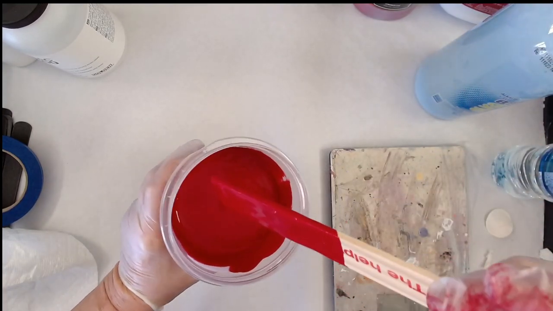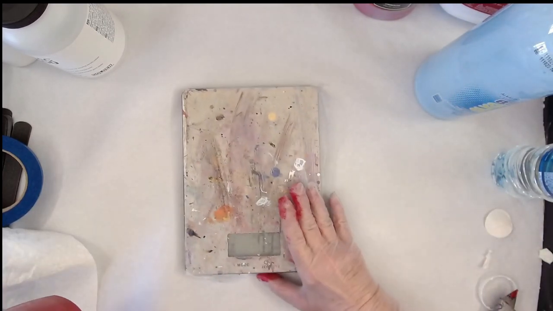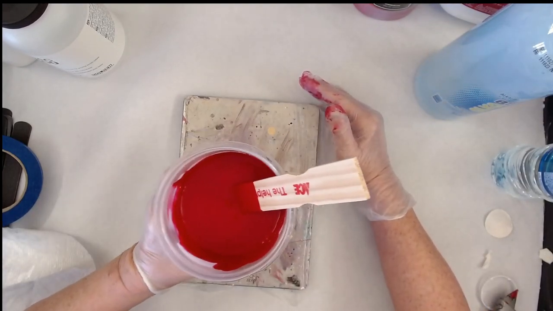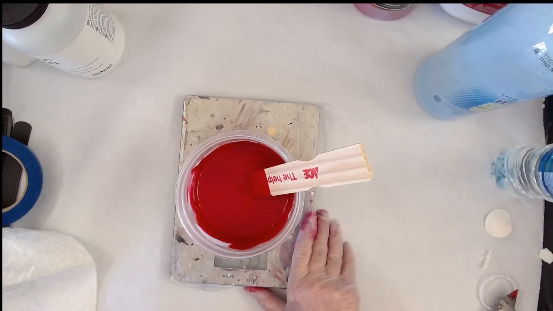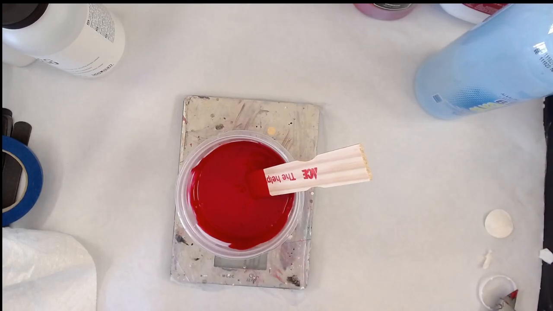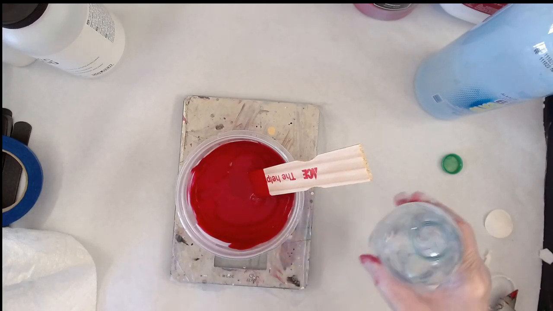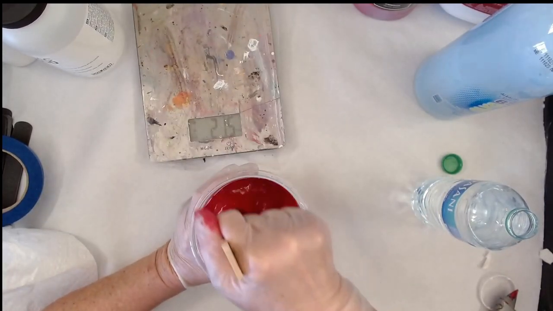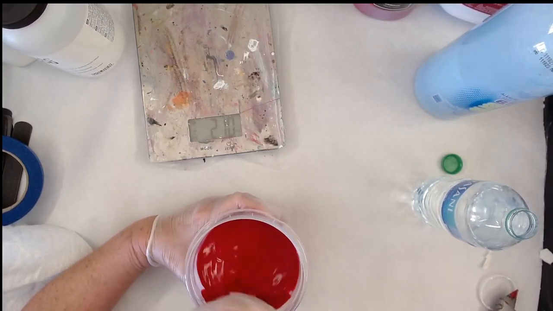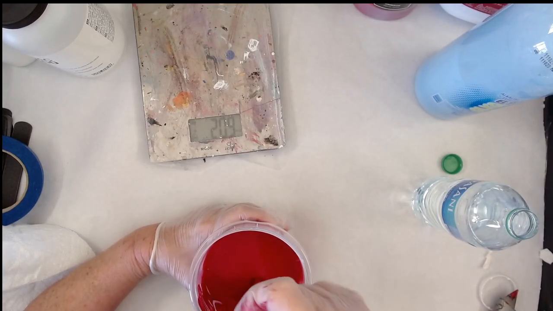You want to make sure there's no more paint stuck at the bottom. You can see that is way too thick, so I'm going to add some water. I just use bottled water or filtered water. I'm going to add it an ounce at a time until it gets close, but you don't want to add a whole lot at one time. So that's one ounce, and you're going to need to mix it vigorously.